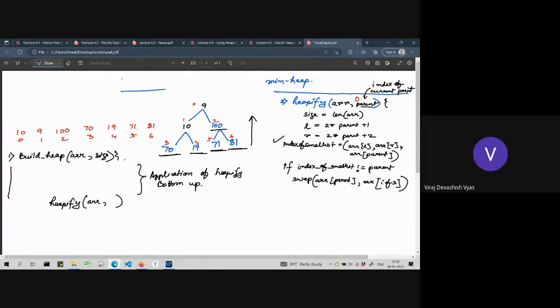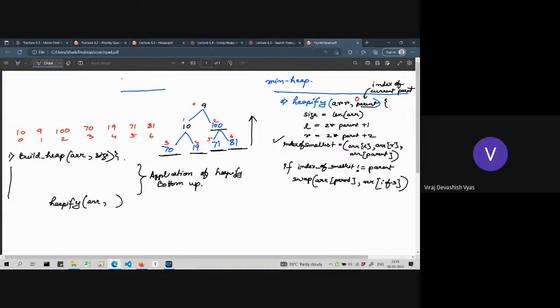Right. So how? 6 minus 2, divided by 2. So sir said that if we can go from the parent to the child by 2 into parent plus 1, then we can go back by 6 minus 2 mod 2. 6 minus 1 mod 2. 6 minus 1 divide by 2. But how would you know it is 6 or 7 or 8? Now you can see the graph. You size, in the array size. Okay, then array size, after that, array size minus 2 divided by 2. Exactly. It should be minus 1. Array size minus 1. Okay, but why minus 1?